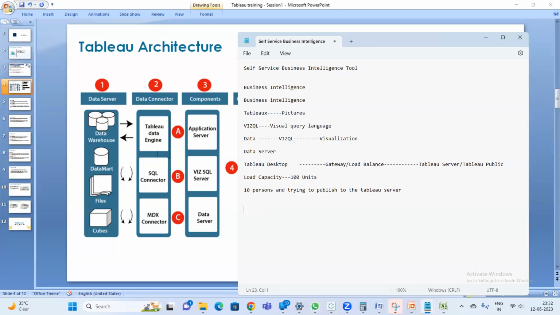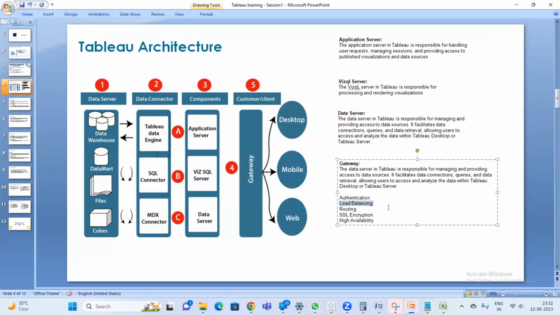So each person will get 10 units of load, so the time consumption or the preference levels will be distributed equally. If there are 100 persons logging in, it will distribute 1 unit for each person. So when multiple people log in, it will be slow, but it will be slow for everyone. In that way, it will distribute the load.